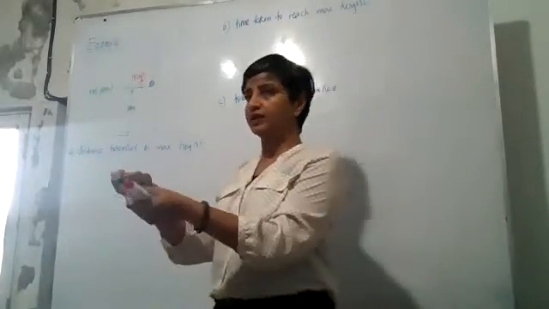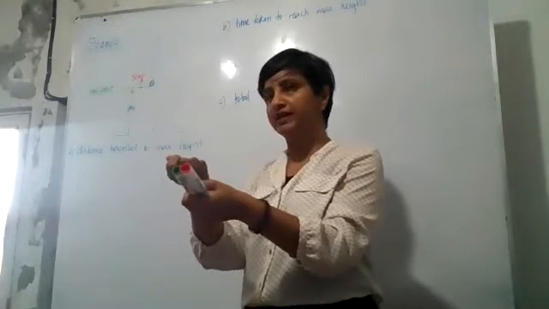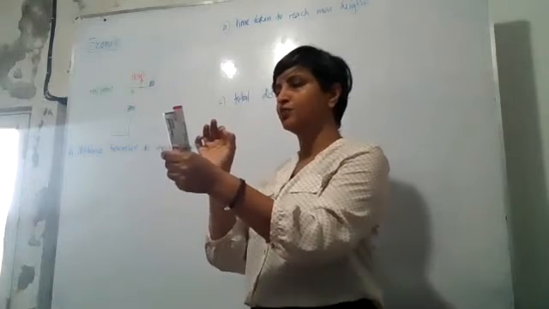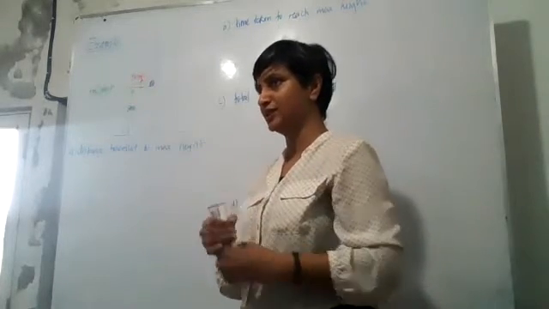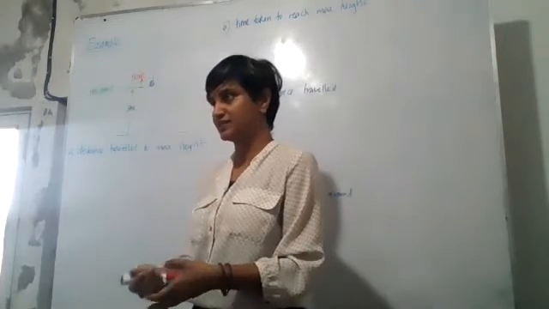I hope you remember what the question is about. You are throwing an object vertically upwards, first holding it 8 meters above the ground. So it's going in a straight line and it's moving at a constant acceleration. Let's see whether this is true. I'm telling you that it's moving at a constant acceleration.